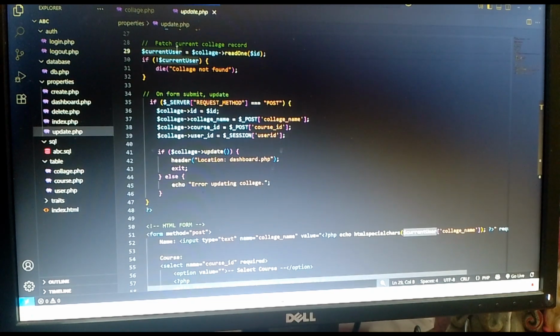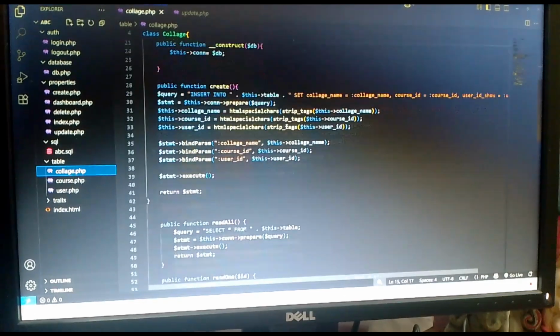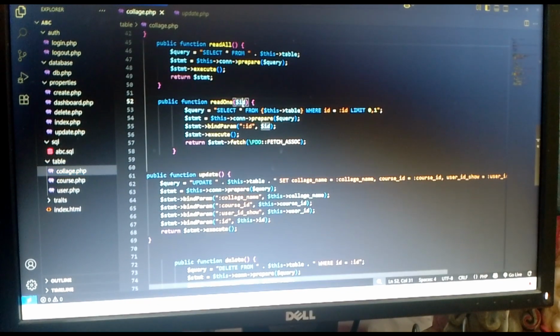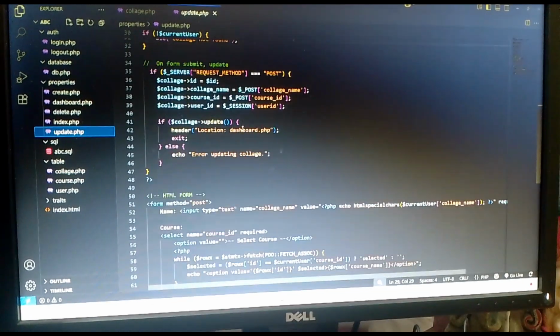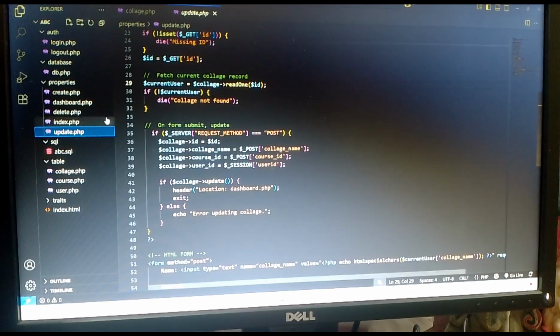Then I am creating a variable called $current_user. Under that I call the college readOne portion, and pass this ID through this readOne. See, college.php readOne portion, this ID will be passed through this, and it fetches through the ID. Okay, this SQL is working over here. After that, if it is found, okay. If it is not found, just create an if condition and write over here, college is not found. If it is found, then it will be stored in my $current_user.